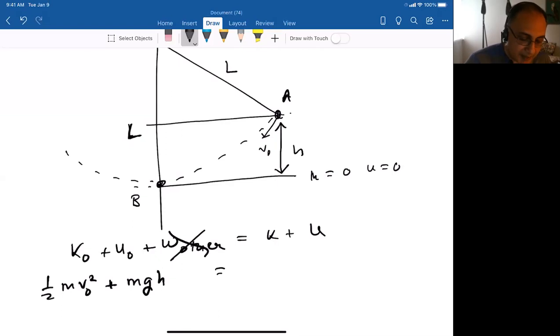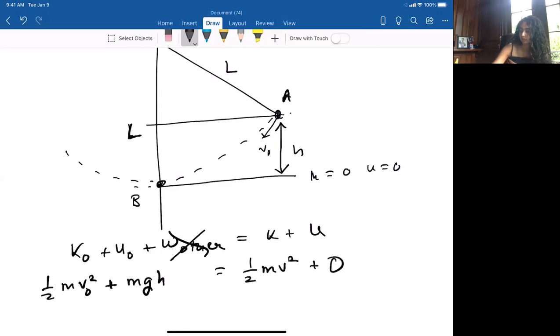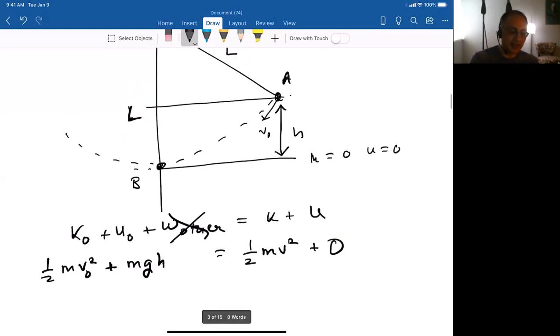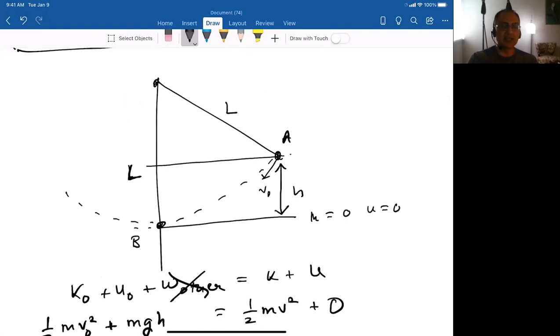The kinetic energy at B is what I'm interested in, so that's 1/2 mv squared, right? And what is the potential energy at B? Zero, exactly. So now I can solve for this v. The only thing I don't know is this h. If you think back to the very first pre-lecture video that we had even before this course started, in the very first PowerPoint, there was a trig problem where we actually calculated this h. I would recommend that you go back and look at that or at your notes if you've forgotten. But if this angle is theta, does anybody remember what this h comes out to?